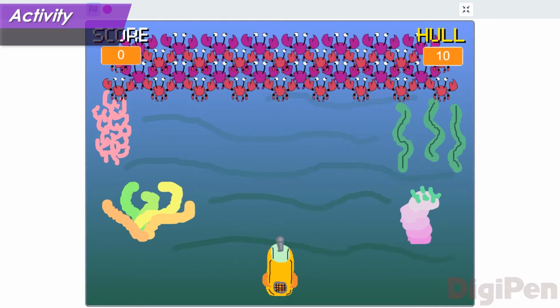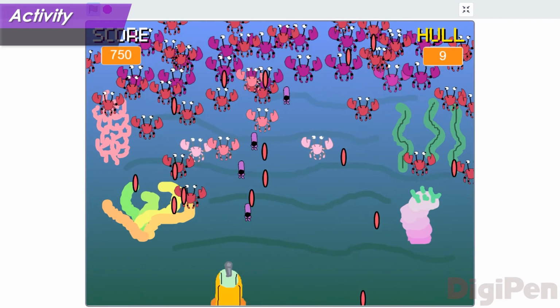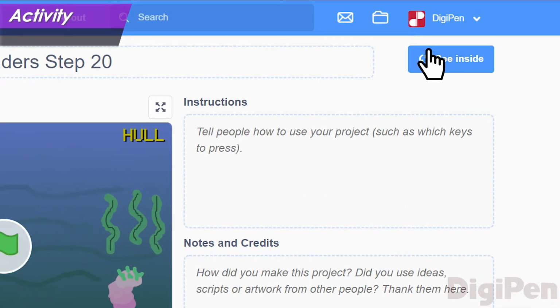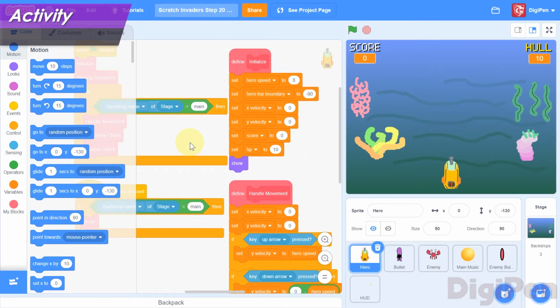Let's add variety to Scratch Invaders by introducing a new enemy type to the game. Load what you've already done in that project, or visit the link in the description below, and then click the See Inside button. Let's add a new, tougher breed of enemies. We'll put it further in the back, and we'll place its clones in the gaps between the old enemies.